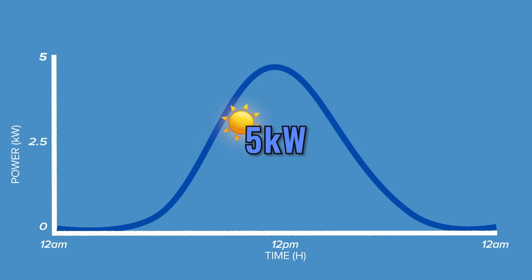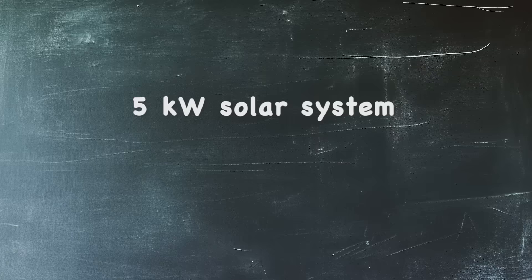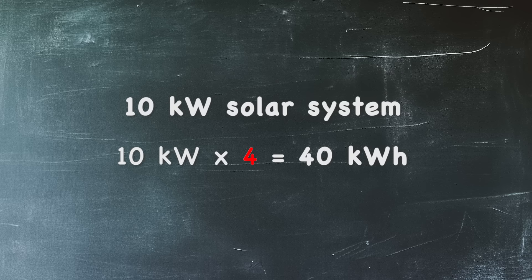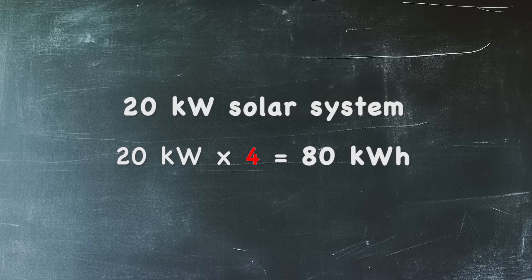If you can only fit 10 500-watt solar panels on your roof, you have a 5,000 watt or 5 kilowatt solar system. That will produce 5 kilowatts at midday on a sunny day. To convert that power rating into the average amount of energy produced every day, you multiply it by the magic number: four. So if you're quoted a 5 kilowatt system, expect 20 kilowatt hours per day on average. A 10 kilowatt solar system will generate 40 kilowatt hours per day on average; a 20 kilowatt solar system, 80 kilowatt hours per day. And remember, that's an average — depending on where you are in Australia, you may get a quarter of that in the depths of winter and lots more over summer. Ask your installer to size your system for winter use. That calculation will be different for Tasmanians compared to folks living in Cairns, so use a local installer, not someone from a call centre in Southeast Asia who uses retired cricketers to spruik cheap solar on the telly.